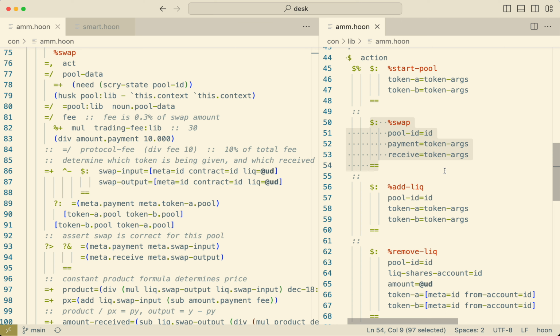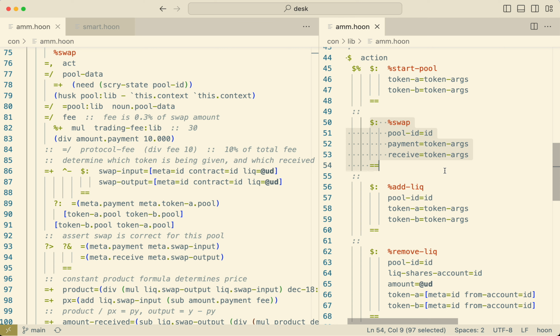In this case, it's going to try to mold that data item and then check, basically mimic it, and also check for the source and the holder. So in this case, we look for a pool. We check that the noun in this specific item is the pool type we have in the lib file, and we also check that the source is this contract and the holder is this contract.